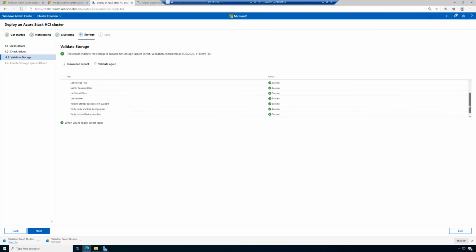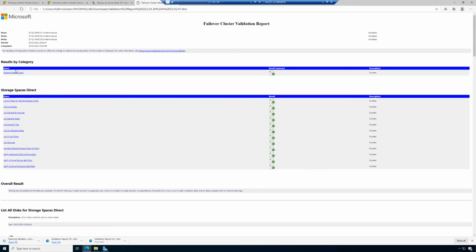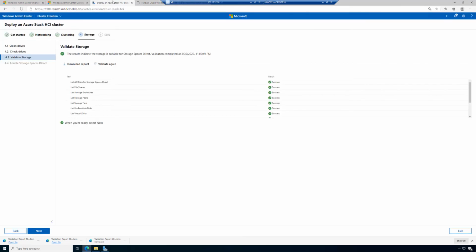I have a success for disks, the file share, storage enclosures, and so on. Here again, we have a report we can download. In this detailed report, we have all the information about Storage Spaces Direct, the disks, the disk connectivity, and the compatibility of these disks with Storage Spaces Direct.